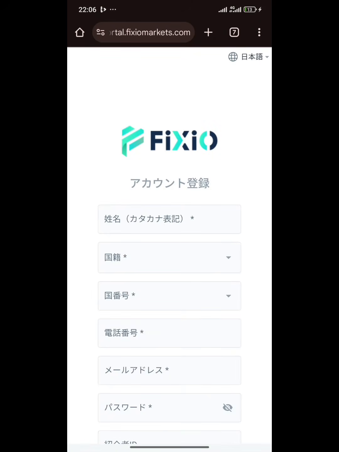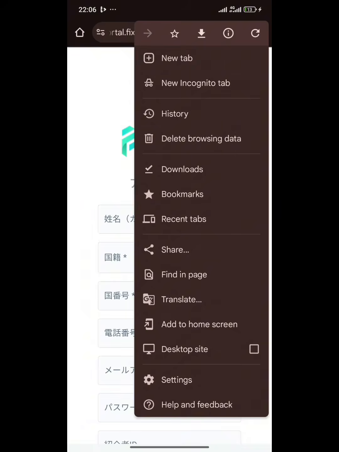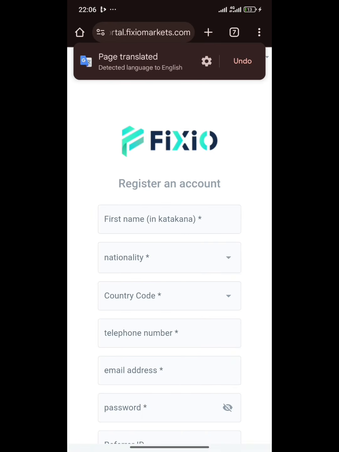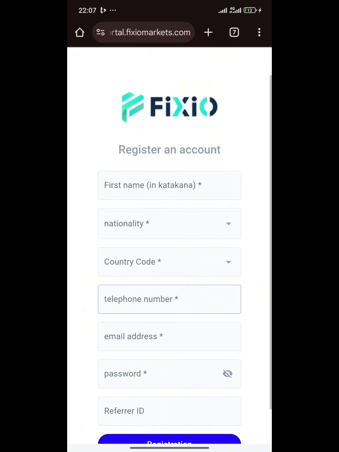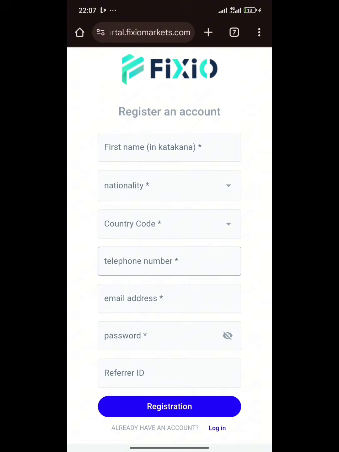The first thing that we need to do is to register. We're going to be translating this language, so we're going to click on translate. We're going to be inputting our first name, nationality, country code, telephone number, email address, and password. Then after doing that, we'll click on registration. But if you already have an account, you can just log in. For those that don't have an account, let's register first.